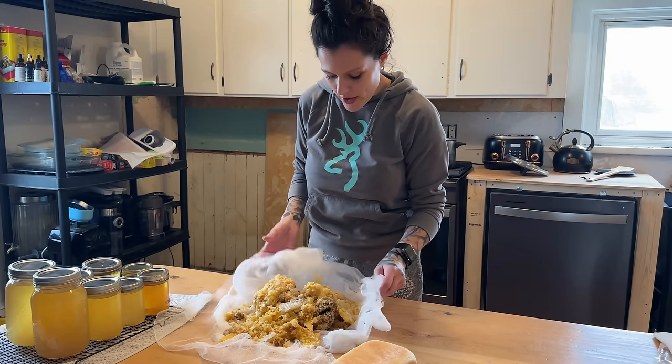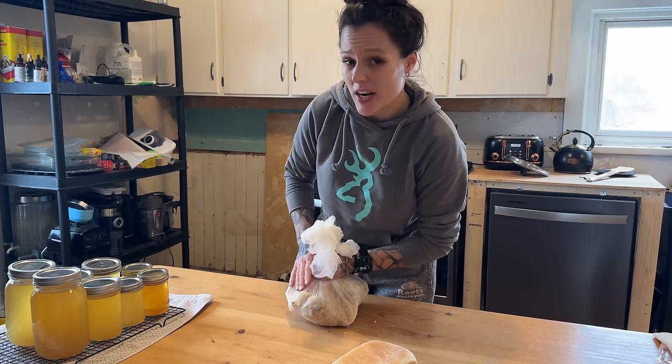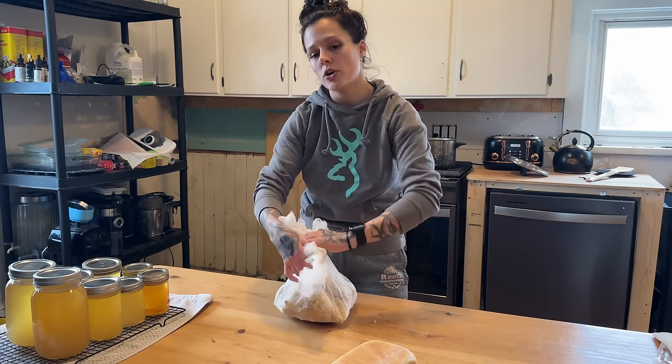The sandwich bread turned out absolutely perfect. And if you're wondering how to make bread dough in the bread maker, but not actually cook the bread in the bread maker, you can just add your favorite bread dough recipe to the bread maker and put it on your dough setting.